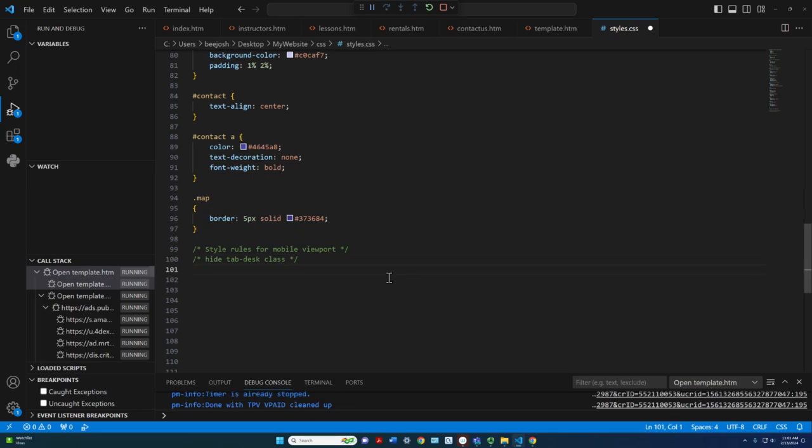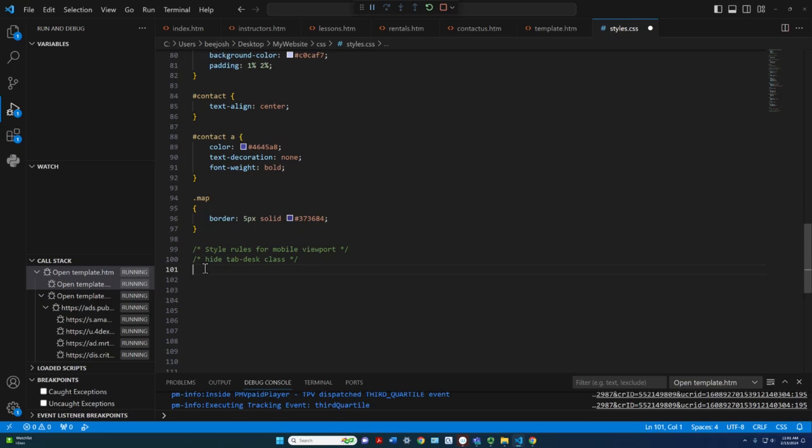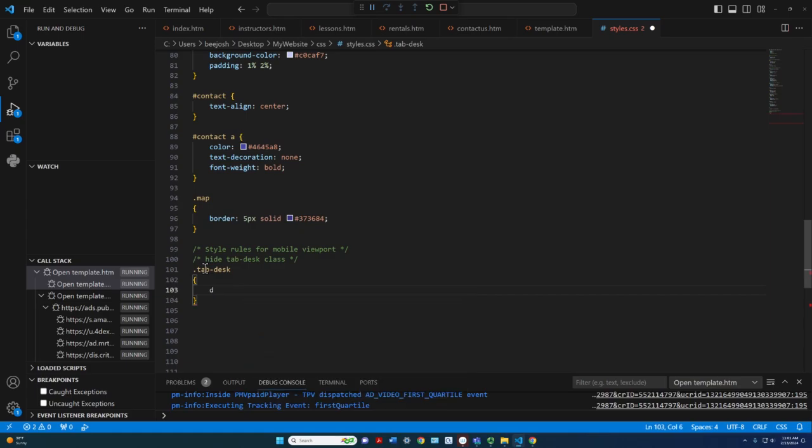And the way that we grab a hold of that class is just like here, where this is for an ID, to grab a hold of an ID when we set the ID of an element. We're going to use the class name with the dot in front of it, and it's going to be tab-desk. And then this is going to be the start of the rules. And inside of them, we're just going to say, and this is for images, display is none.